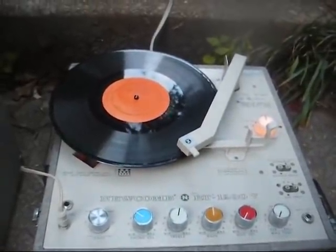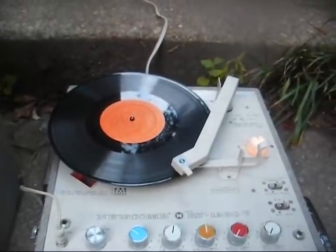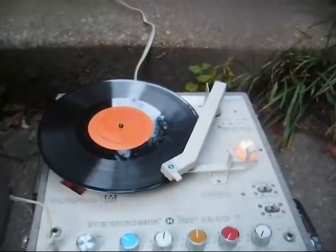So yeah, this will play everything from 8 RPM up to more than 78 RPM, probably up to 80 RPM or more.